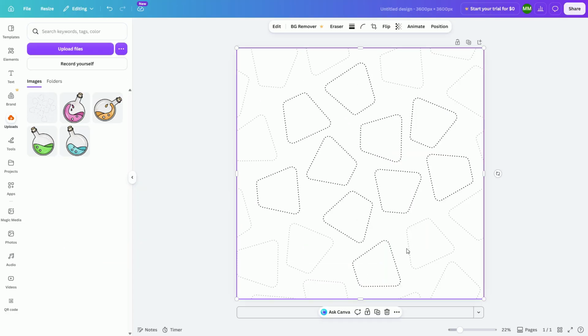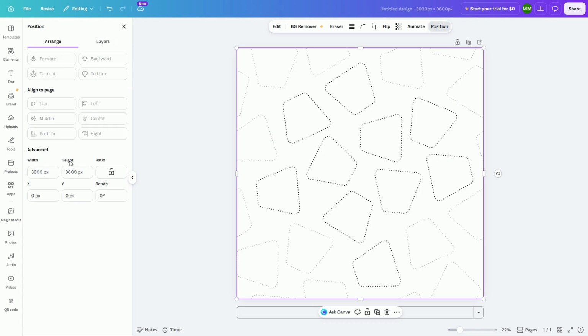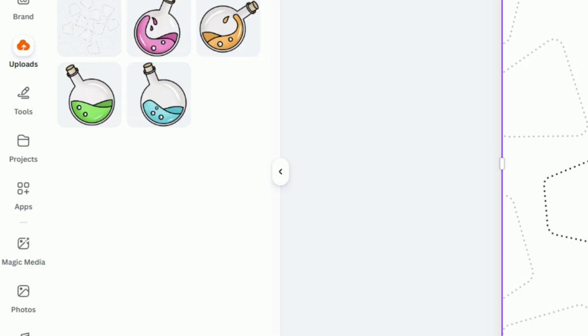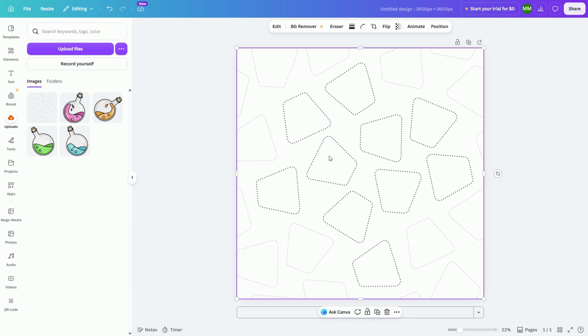If you're a bit shaky at this step, just come over to position and then type in 3600 by 3600. If you've done a different tile size, if for example yours is 3000 or yours is 4000 pixels, then make sure that you enter the dimensions of your actual artboard, and then you can check that your pattern tile fits in here.